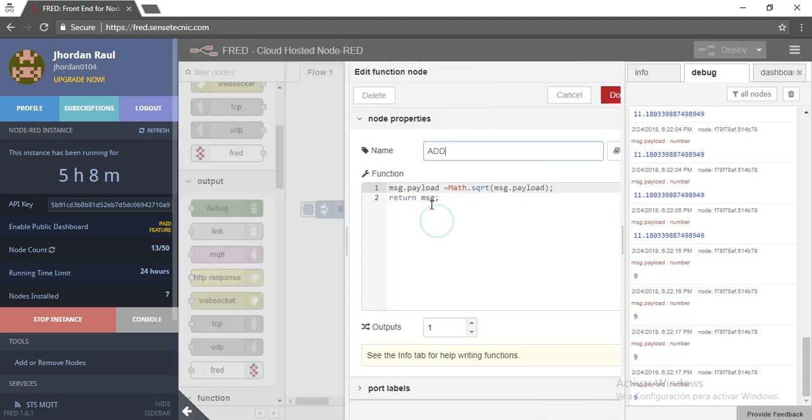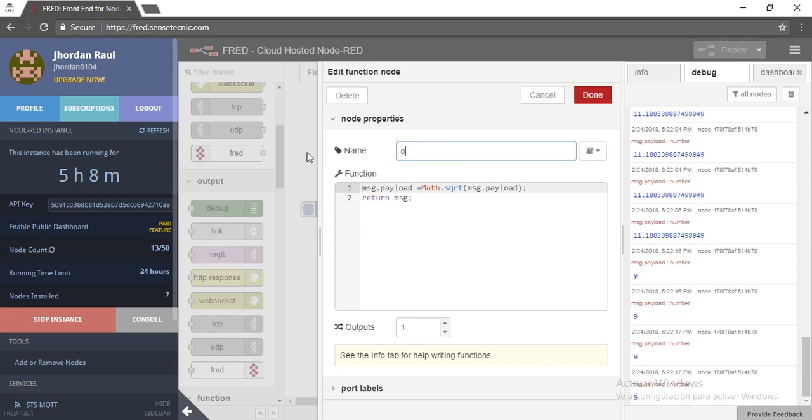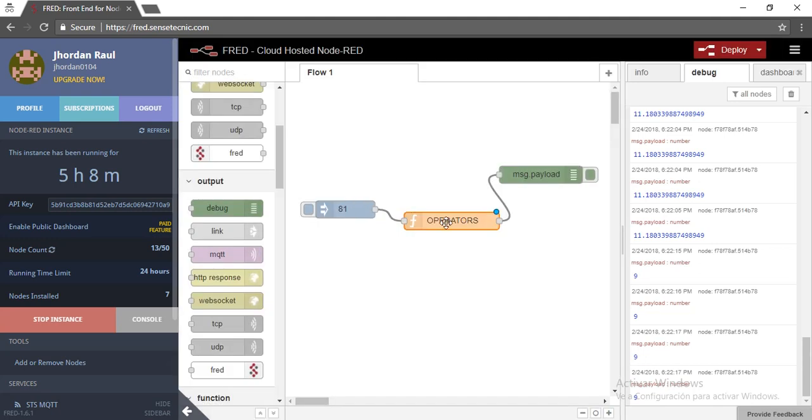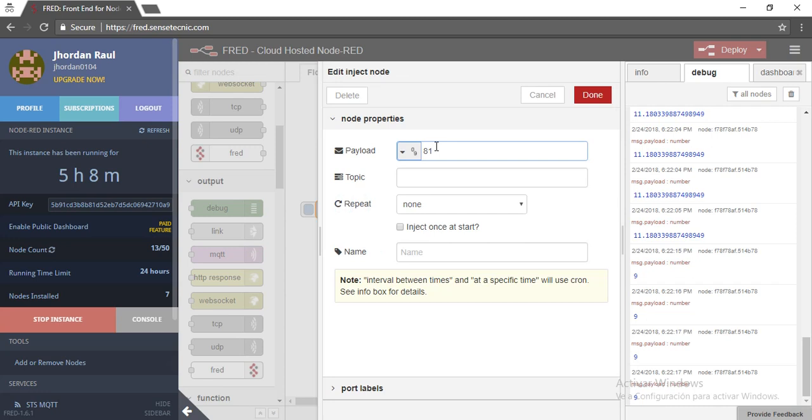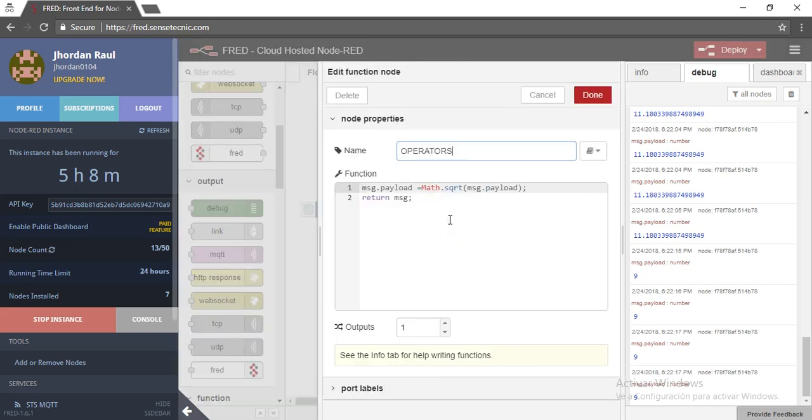And here we can change, for example, the name to operators, and we're going to make five operations at the time.